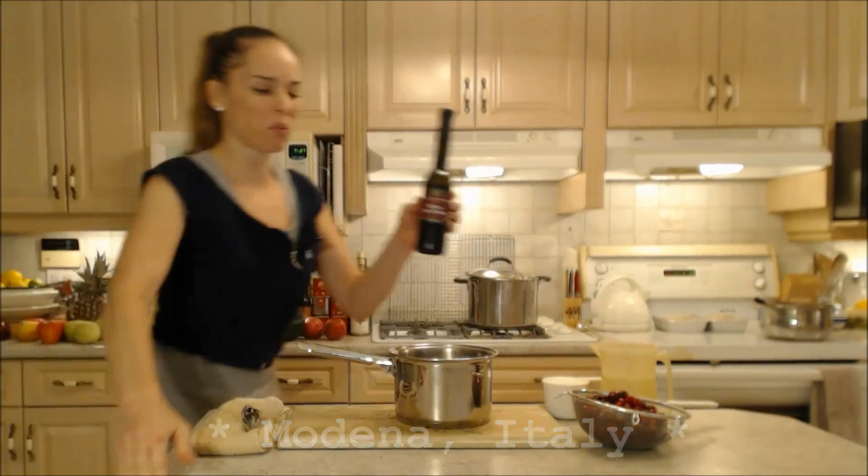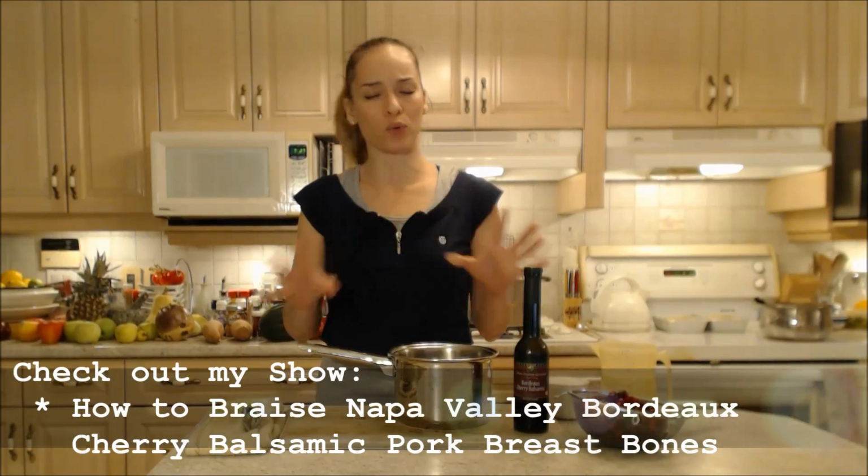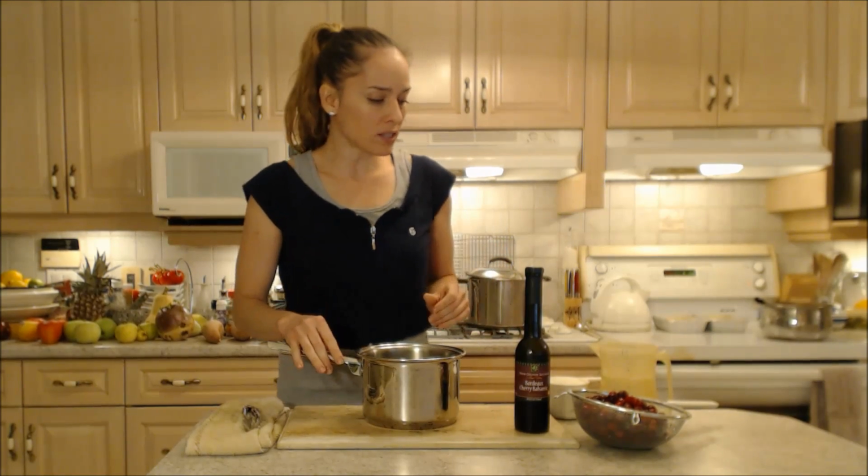Make sure you check out my recipes with this. I did a gorgeous braised Napa Valley Bordeaux Cherry Balsamic pork breastbones. It'll be at the bottom of your screen. Really, really good. I love using all of these vinegars. They have a whole line of them, all different flavors that are really, really incredible. So this is how we're going to do it.